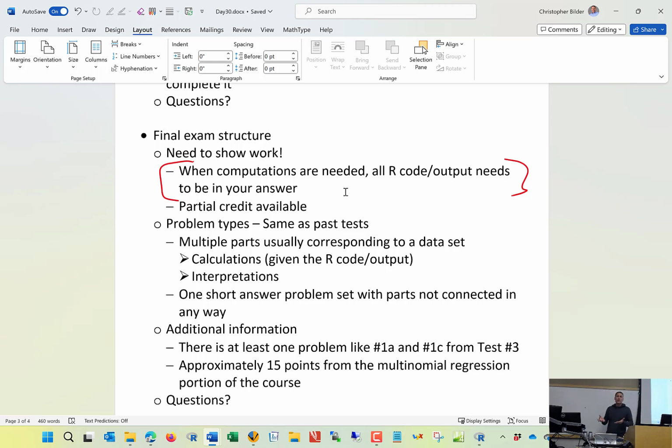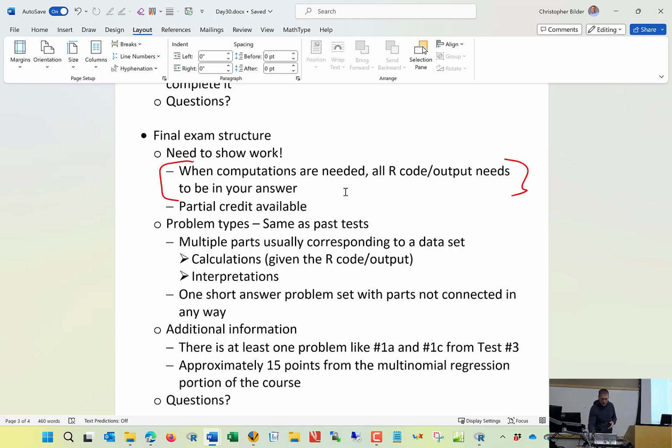In terms of the problem types on this test, similar to what we had before, there's going to be some calculations, but I've done some of that already for you. And as I gave you an example of, state a logistic regression model. Look in the output, get the corresponding beta hats, and be able to write out the model properly. Make sure you use the correct notation. Like if you're using the estimated logistic regression model, you need to put a pi hat there rather than just a pi.